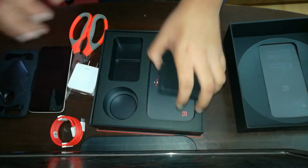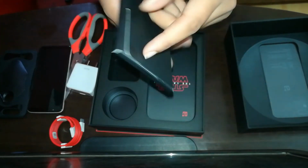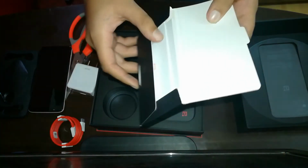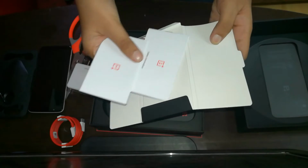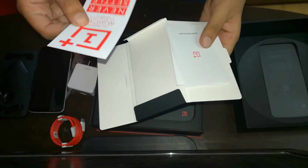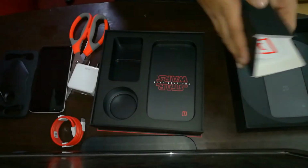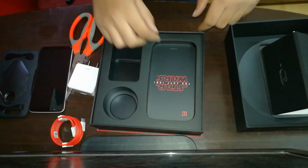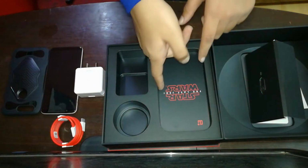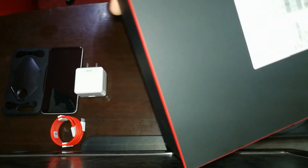What else do you get? You get the standard SIM ejector tool. Anything else here? Okay, these are just some safety and insurance guides. This is a sticker. So let's keep that aside. What else do you get? What is this? So yes, you get this pamphlet sort of thing. Let me take it out. It's a little difficult to take it out.